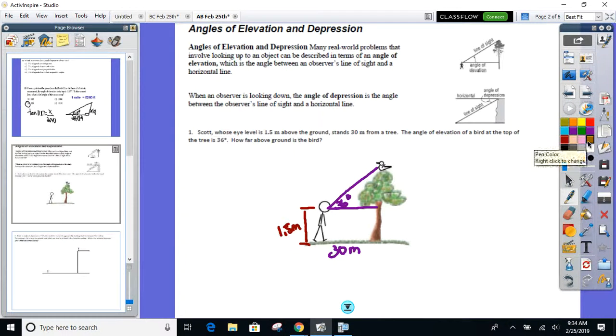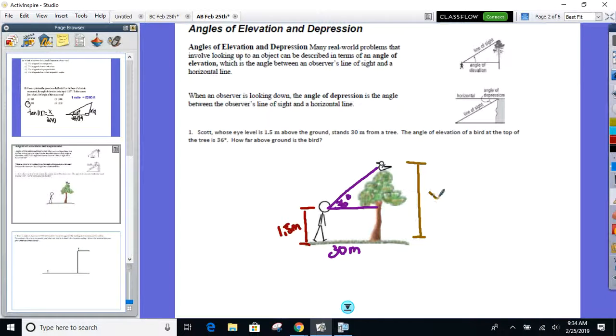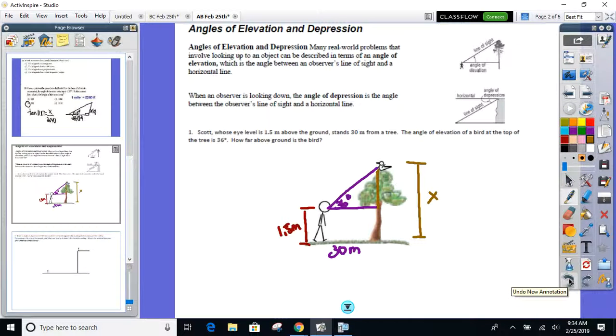And it's asking for how far above the ground is the bird? So I'm going ground to the bird. How far is that distance? Hey, you guys see a right triangle in that diagram? Finish it, draw it in, please. This distance right here. How am I going to find the distance from the ground? How can I find that distance going from the ground to the bird? Can you find one of the sides here on the right triangle? That'll help us get there.